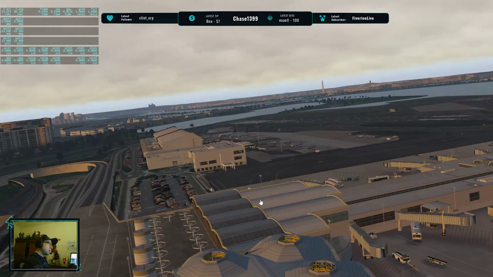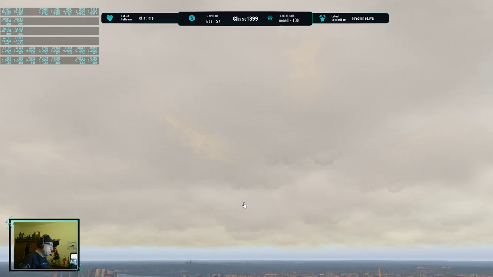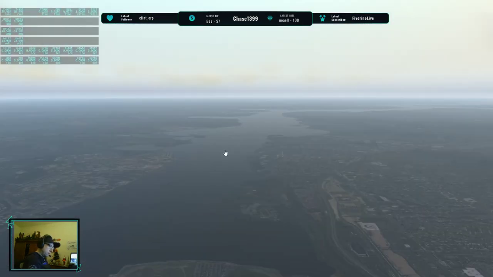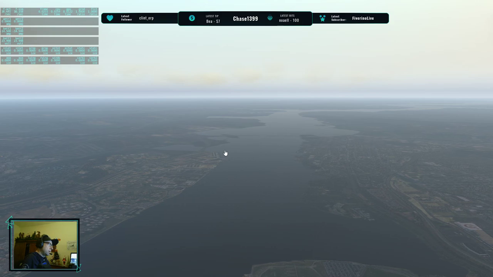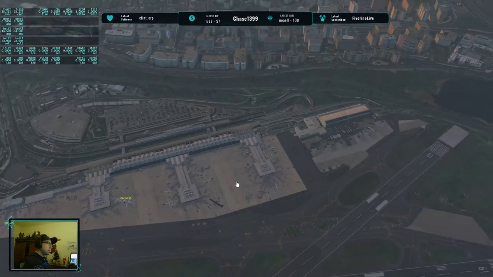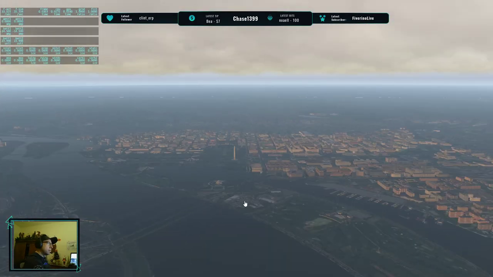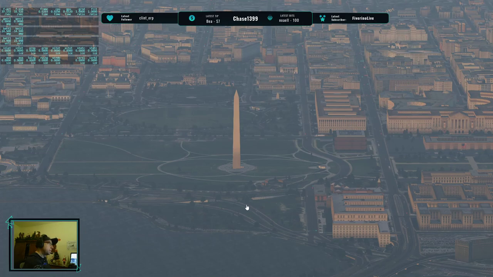So let's give you the tour. So first, I'll show you the airport. Let me come up here a little bit. Let me move over this way, probably easier. I think the Pentagon is on this side too. So this is Ronald Reagan Airport. And then the Pentagon, there's the Pentagon. And then you got the, what is that called? The monument? Is it just the Washington Monument?